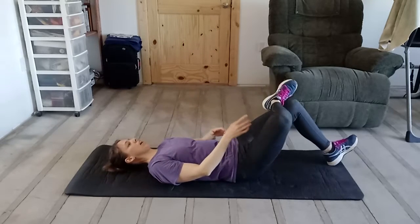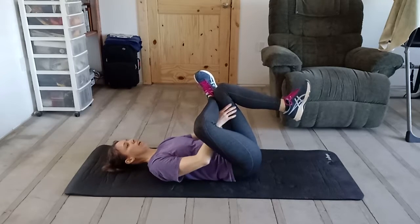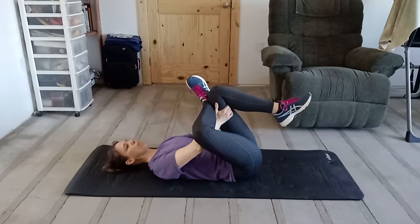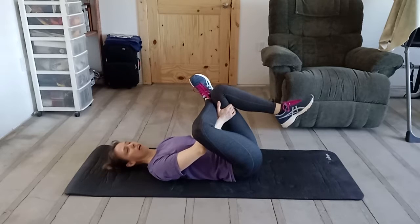And then put your foot on your knee and pull in and flex this foot. It'll help your knee. And if you can go to this point and that's it, that's okay. You can push here, or you can grab behind this knee and push with your elbow on the outside of your leg. But again, don't hold on to the top of the knee. Can't see my timer. My eyes are getting bad.